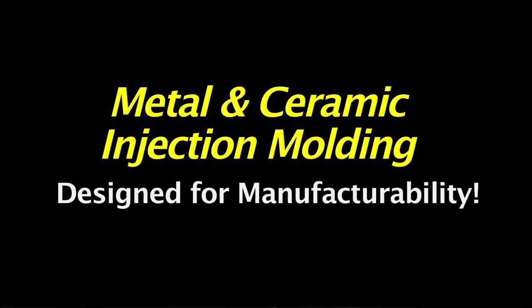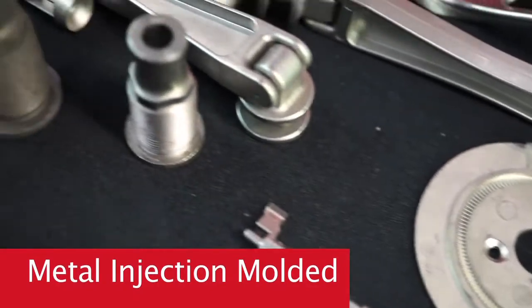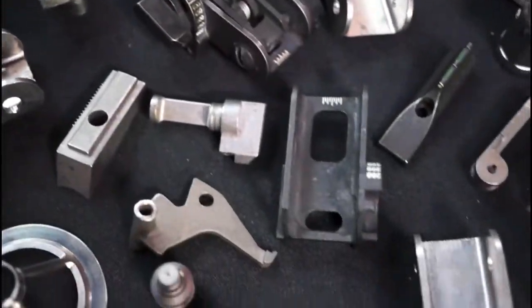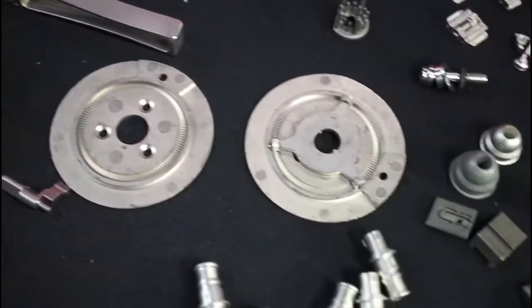The advantages are lower price than machining. Basically, you're only paying to machine your features once, and we make the mold, and then we're able to make tens and hundreds of thousands of parts out of the mold and maintain those tolerances. We definitely do design for manufacturability. If you come to us with a design that isn't the greatest design for molding, we can help you try and reduce your tooling costs and get a better tool design and a better part design.